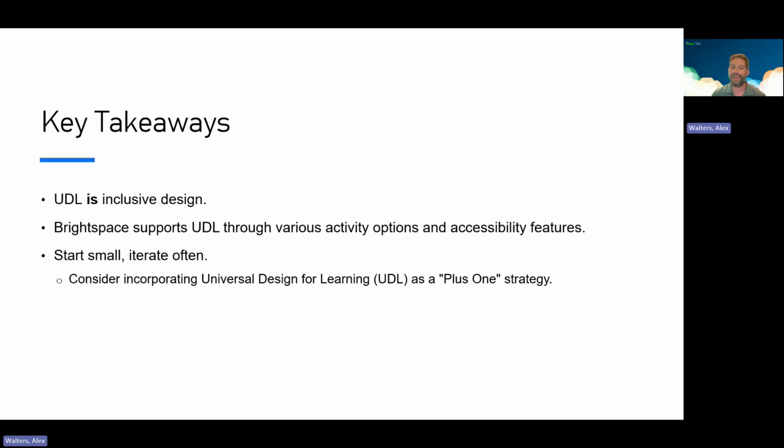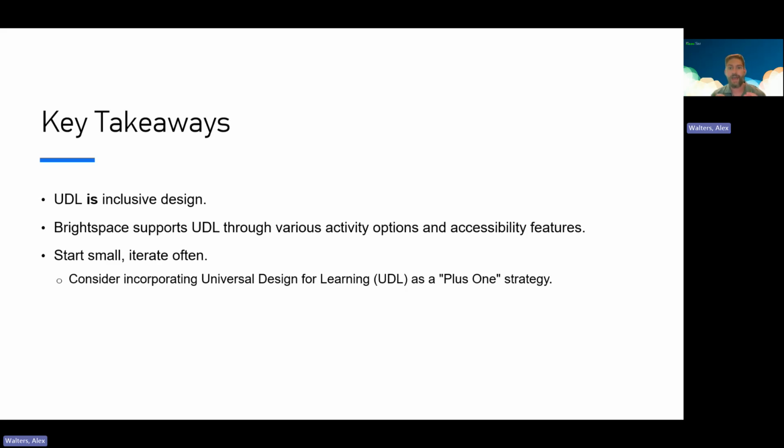So what are the key takeaways from this presentation? First, UDL is inclusive design. It's about designing for variability, not for the average. Second, Brightspace supports UDL through tools in many ways like multimedia, announcements, flexible assessments, and these accessibility features. And third, you do not have to do everything at once.